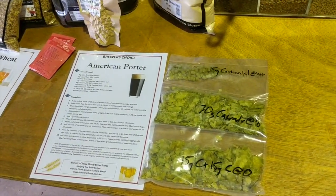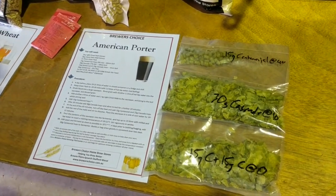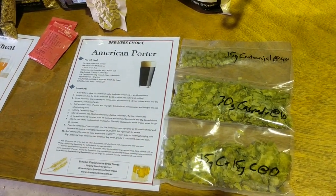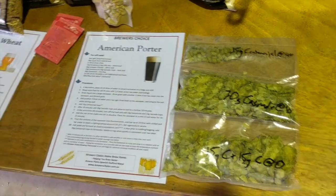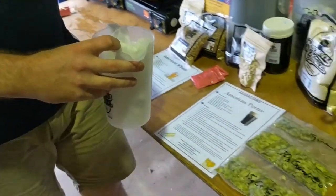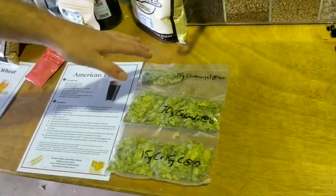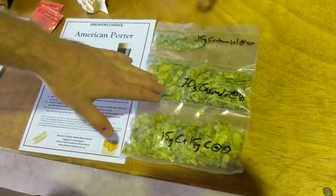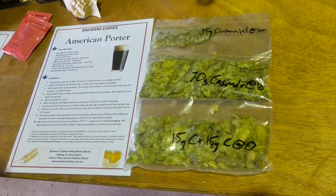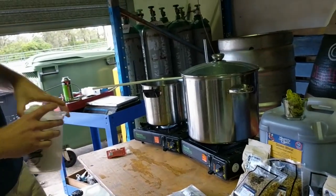For our American porter, we're using American hop varieties. We've got both pellets and flowers — both will work. With flowers, just be mindful that they're going to use up a bit more space in your boil. If you've got a hop sock, or even the same bag you use for your grain rinsed out, put all your hops into the bag and make sure you leave enough space for them to swim around. We're going to put the hops in at certain times: Centennial going in first, Cascade flowers going in second, and then both Centennial and Cascade going in right at the end of the boil. We'll put these into the hop bag and hang it over the side of the pot. We're just about on boil now and we'll add those.